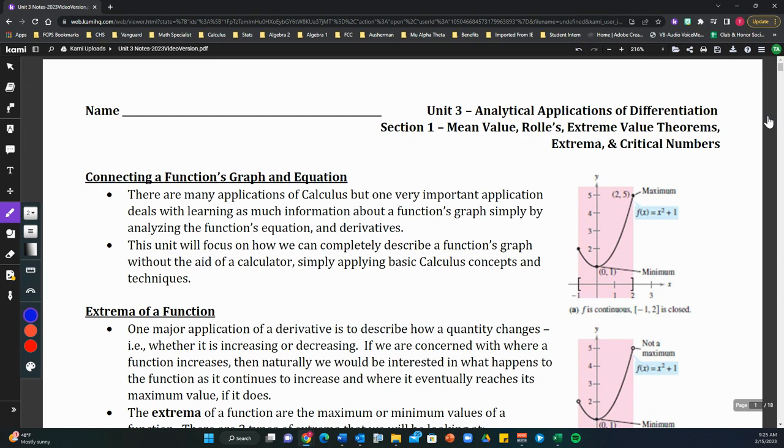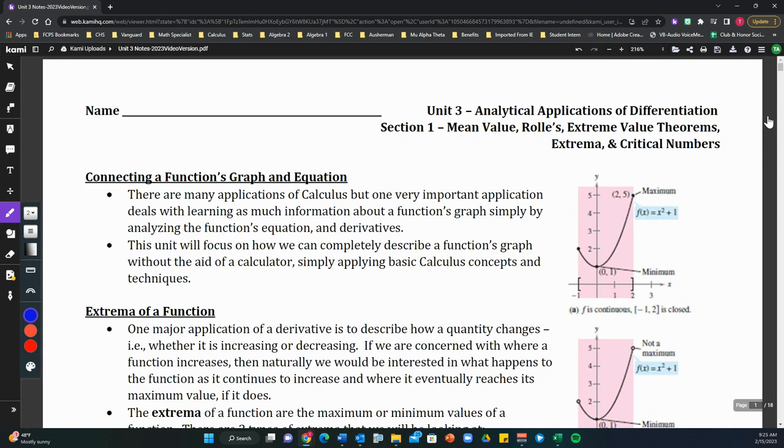And then we're also going to take all of that information and look at it through the lens of real-world applications and what the implications of all those twists and turns on a graph has for when those equations represent real-life quantities. So to begin that focus, today we're going to talk about a couple of things. First, we're going to look at the extrema on a graph, so where mins and maxes are. And then we're also going to look at an application for this information called mean value theorem and Rolle's theorem.